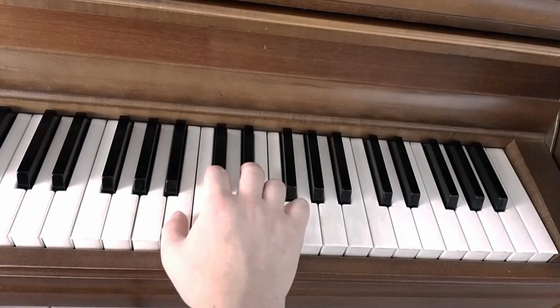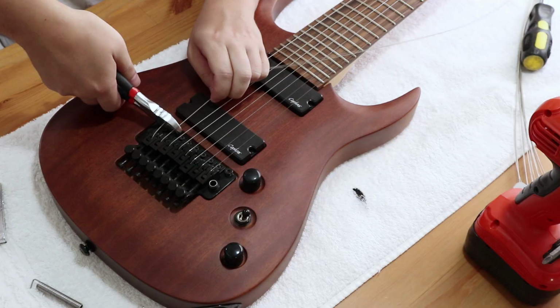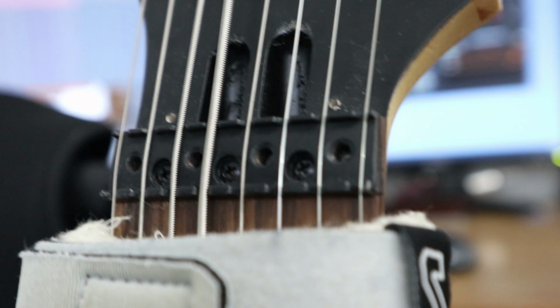So over the years of pondering what getting my hands on one would be like, and having experimented with some tapping of my own when I had the 10-string, I decided on the next best thing: just emulate its mysterious interior 8-string classic tuning on my 8-string guitar. Throwing on a fret wrap to help with muting, it's pretty much just as good, right? Well, let's see how this thing feels and talk some theory. Or you can just skip to this timestamp if you want to hear me just play the thing.